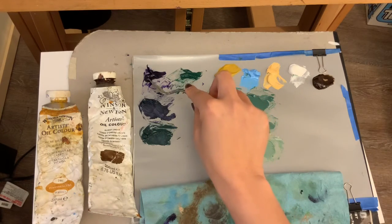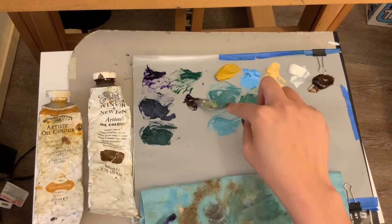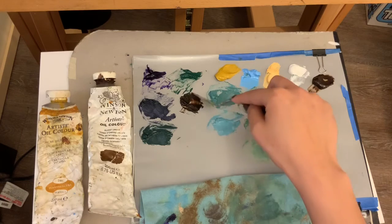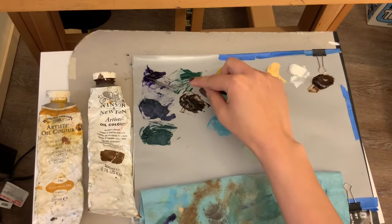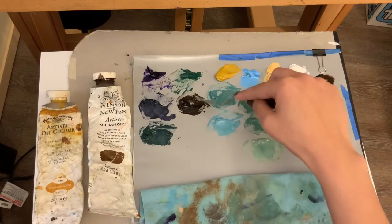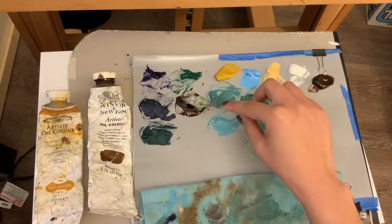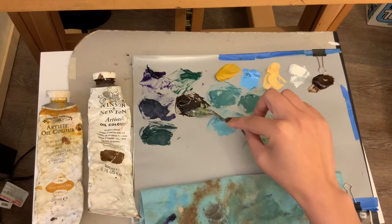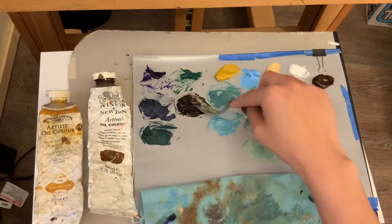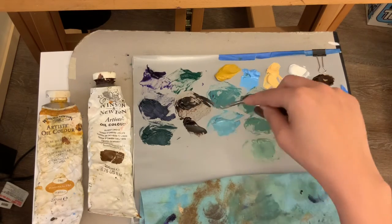So I'm going to mix my black. I take my ultramarine violet and my burnt umber and mix a darker value, and this is going to serve as my black instead of using black out of the tube, because black can flatten your picture. With this I want it to have a kind of cool color and be more interesting than just black. So when you look at it, it's just different. That's turning out to look like a really dark brown, which is interesting.